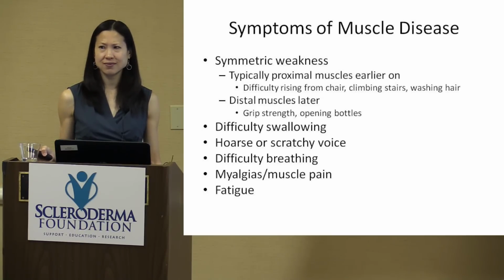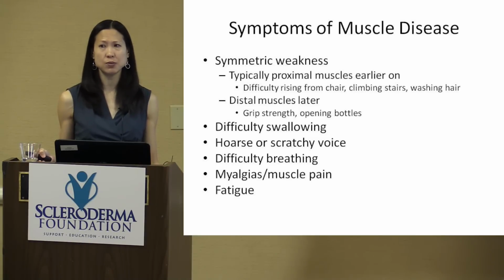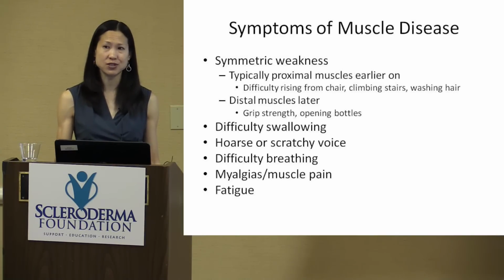Myalgias, or muscle pain. Now that's such a common problem in patients with scleroderma and all connective tissue diseases, but it could be a symptom of muscle disease. And lastly, fatigue. One of the most nonspecific symptoms, can be related to multiple things, but could be a sign of muscle disease.